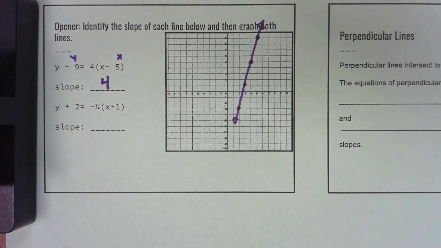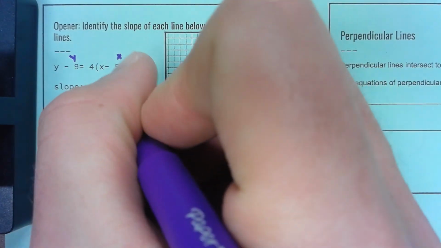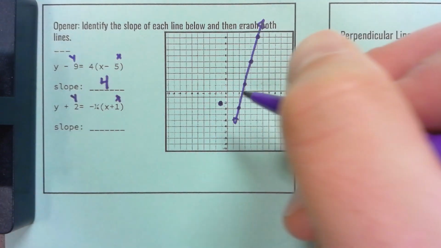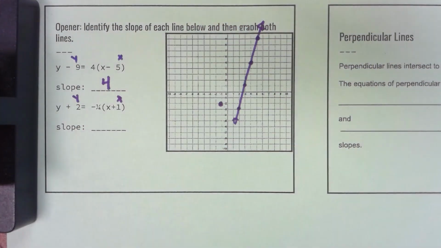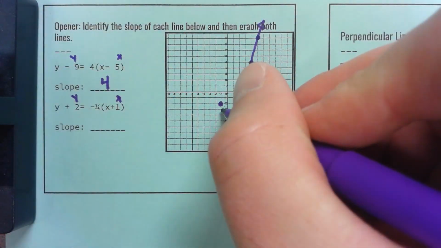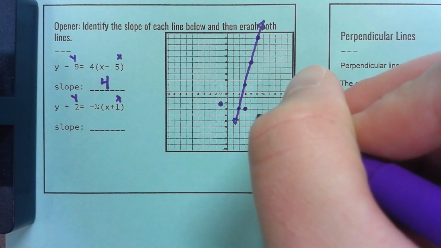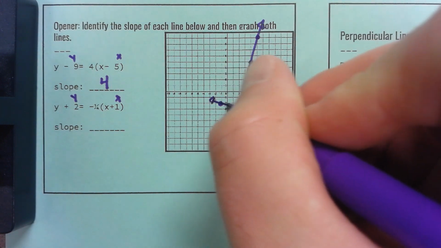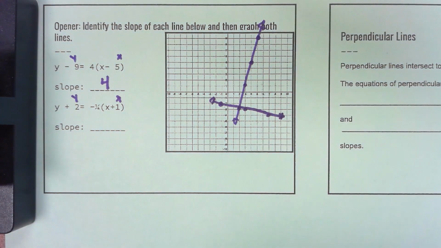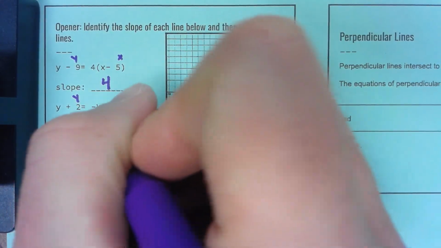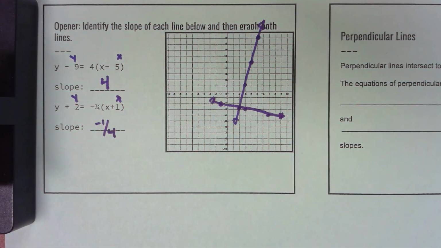And then the last line we need to graph has a starting point where x is -1, y is -2, so left 1, down 2. And the slope of -1/4 is telling me to go down 1 and right 1, 2, 3, 4. Down 1, right 1, 2, 3, 4. And once again, by these intersecting, we get that perpendicular line where they form 4 90-degree angles.